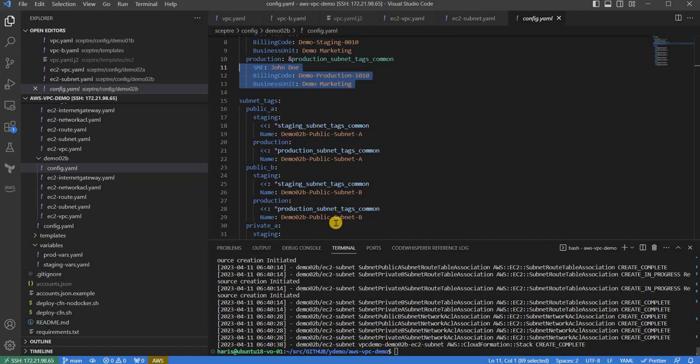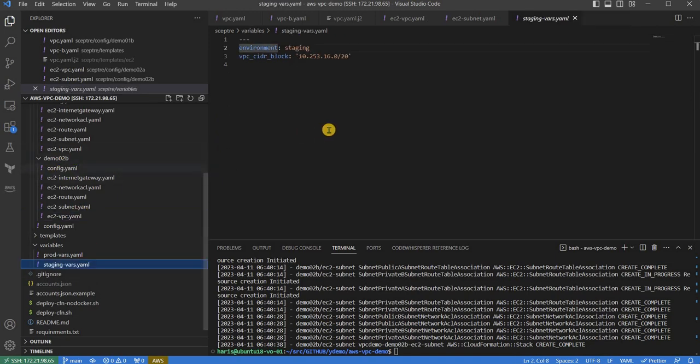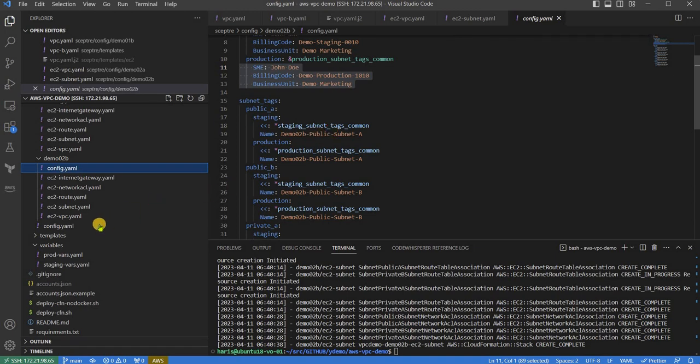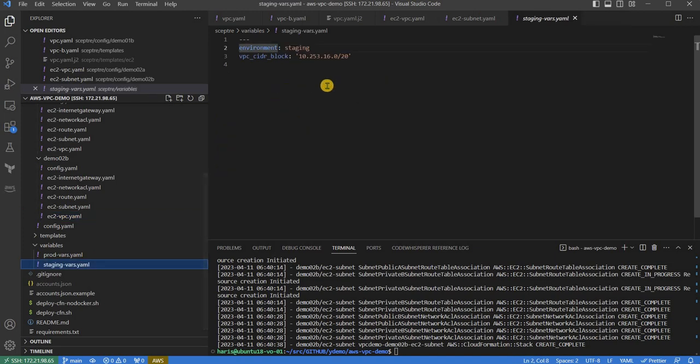So that means you can use the same template again and again throughout all your deployments. You just need to worry about the values that you need to supply for each environment. And if you want to reconfigure your resources, you can easily do it by defining the configuration here, taking note of what value should go to which environment, refactoring them, and then putting it either in the variable file in here or in a config file like this, and then making sure that they will be assigned to the correct environment based on certain values that you define somewhere else.